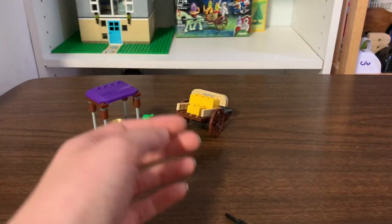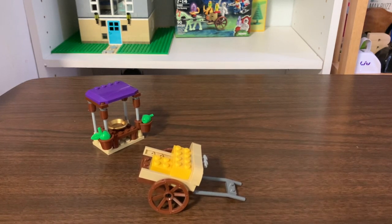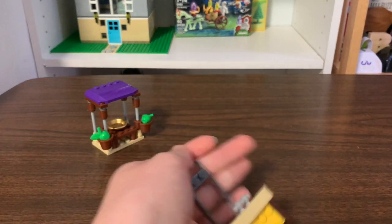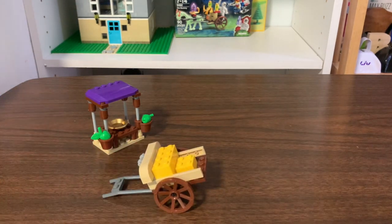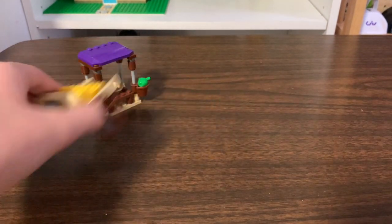Small spare part amount. Over here, we get a little wagon with the hay. Kind of like in the movie how Indy throws whatever faces, I don't know. There's a new girl every movie. I forget her name. Where Indy throws the girl into the hay and then it gets taken away. Kind of wish there was a horse in the set though to go with it. But I mean, it's okay. It's just a generic horse that we're missing out on.